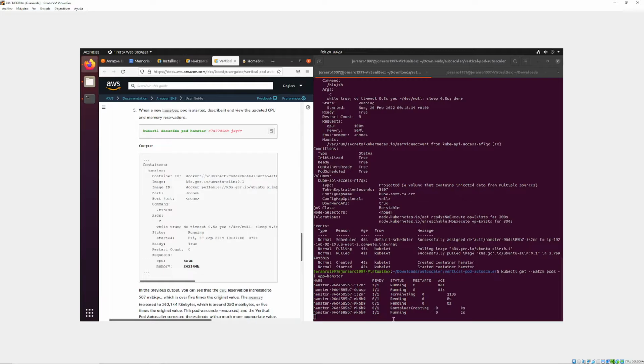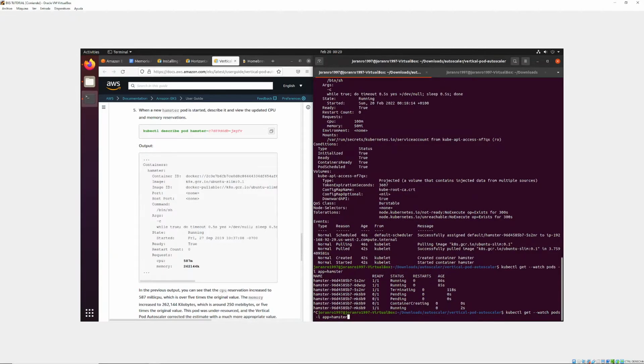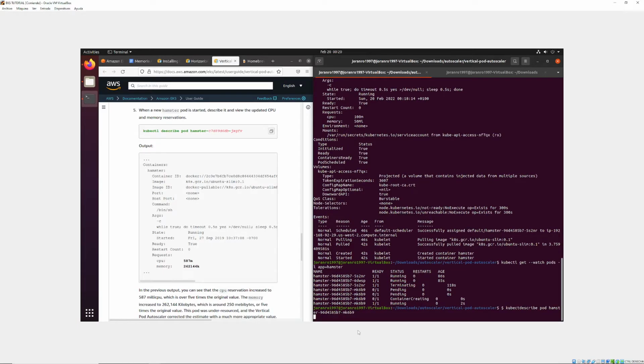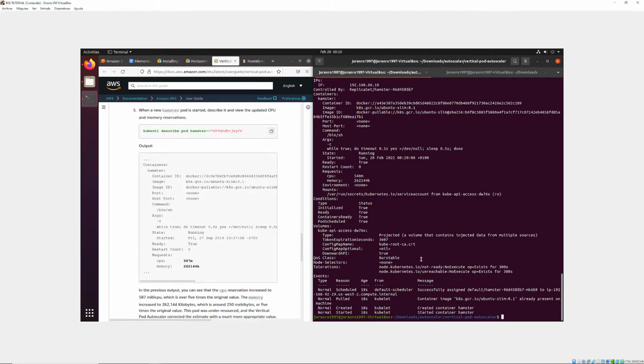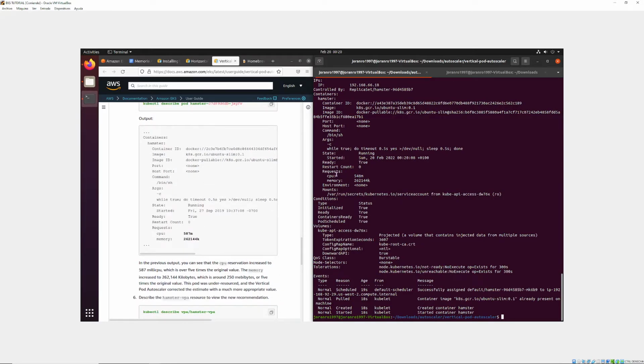So we can see here it's taken down one of them, and now it's opened up another one. So we can go ahead and check the description of that pod. The first part of the long string should be the same. We just need to change the last couple digits. And there we go. We can see that now it is changed. It has changed the requested amount of CPU and memory to a similar amount to what we have in the tutorial.